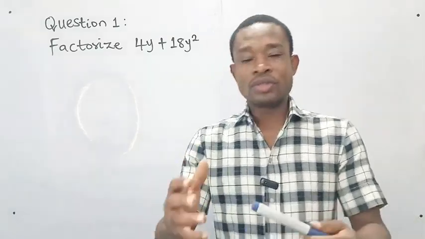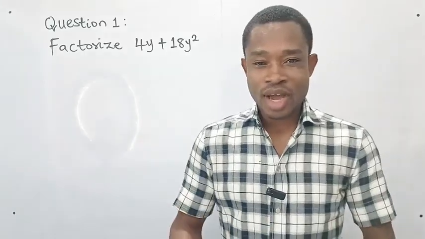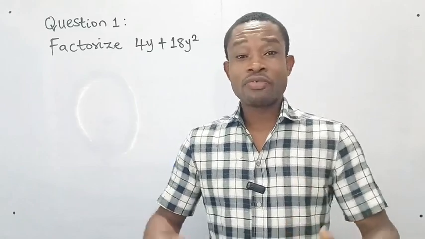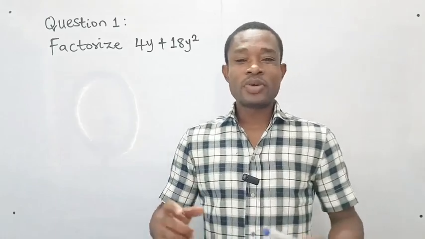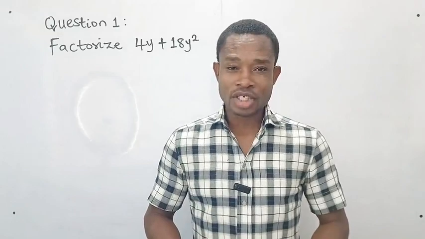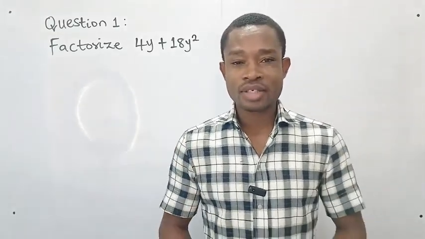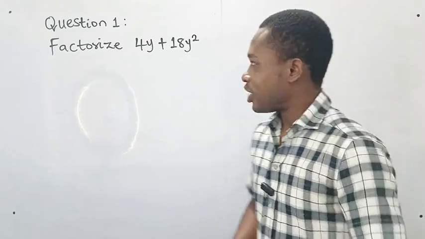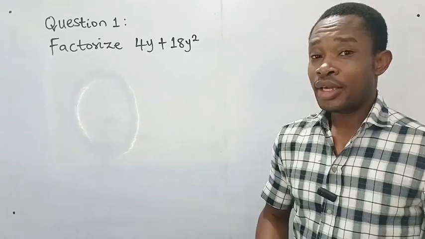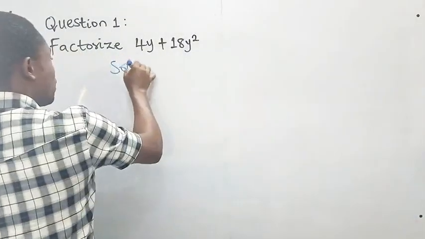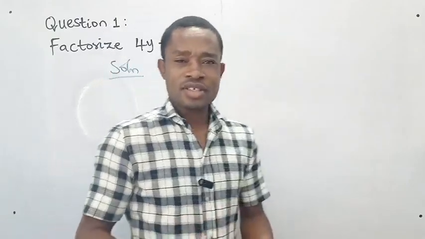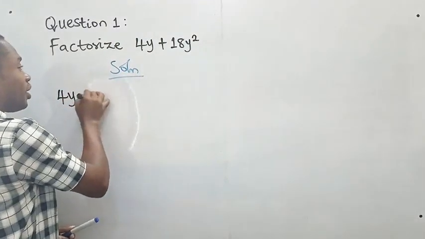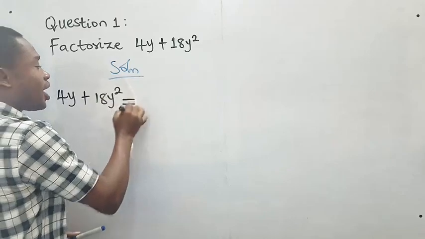Now, I have opened this journey we are about to embark on at GMAETS41. Make sure you follow along in this adventure on the brain developing effect of multiplication, and how it can help us conquer mathematics and calculation subjects or courses. Now we are to factorize 4y plus 18y squared. How simply do we solve this problem? With excellent knowledge of multiplication, you can play with this problem. 4y plus 18y squared, we are asked to factorize.